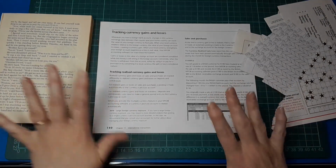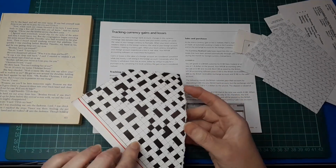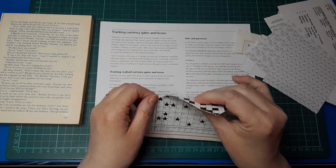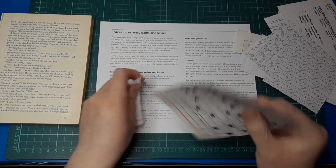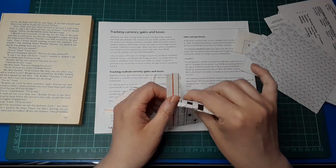So I'm going to start with layers of paper. We get two different sides there, which is fun. You can mix it up. So I'll take off the red because we're not after that red stripe.